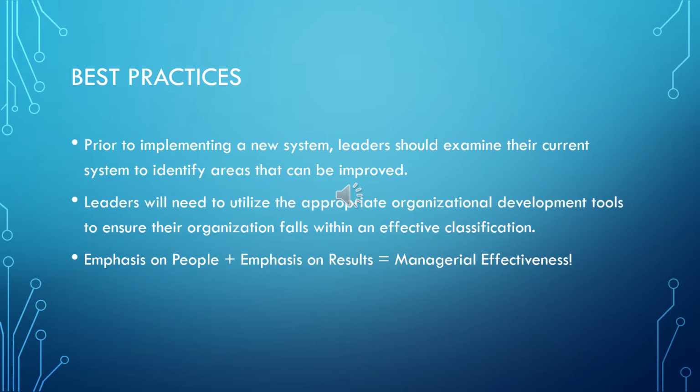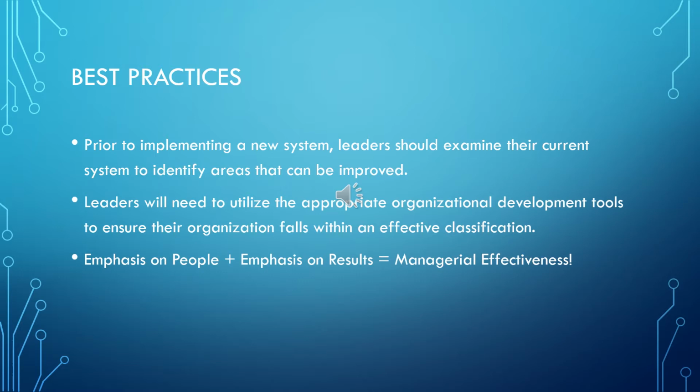So some best practices for implementing these changes. Prior to implementing a new system, leaders should examine their current system to identify areas that can be improved. Probably to collaborate with other members of their team is the best way to go. With the merger from the two companies, collaboration between the two is really important for the success of the merger.